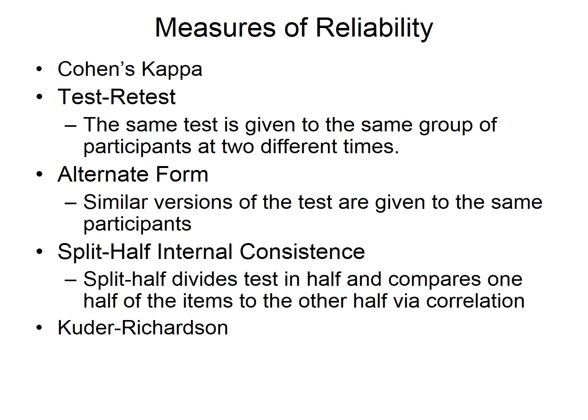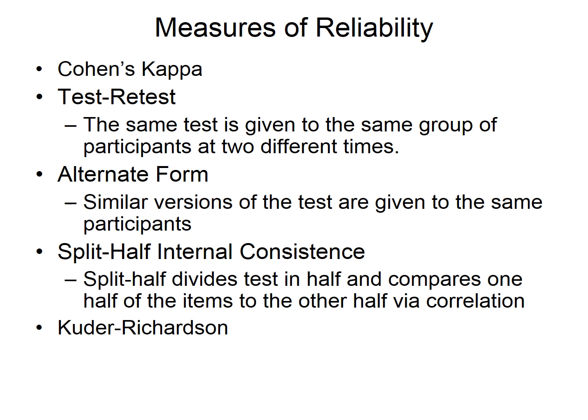they're related. We also can use split half internal consistency. So in this case, we take a test, we divide it in half, and we use the first half against the second half. So they're only taking one test with split half. But if it's 20 items, maybe we compare in a correlation all the odd items to all the even items, or the first half of the test to the second half of the test. Again, the stronger those items correlate, the stronger an argument is being made that it's a reliable test that's measuring the same thing.